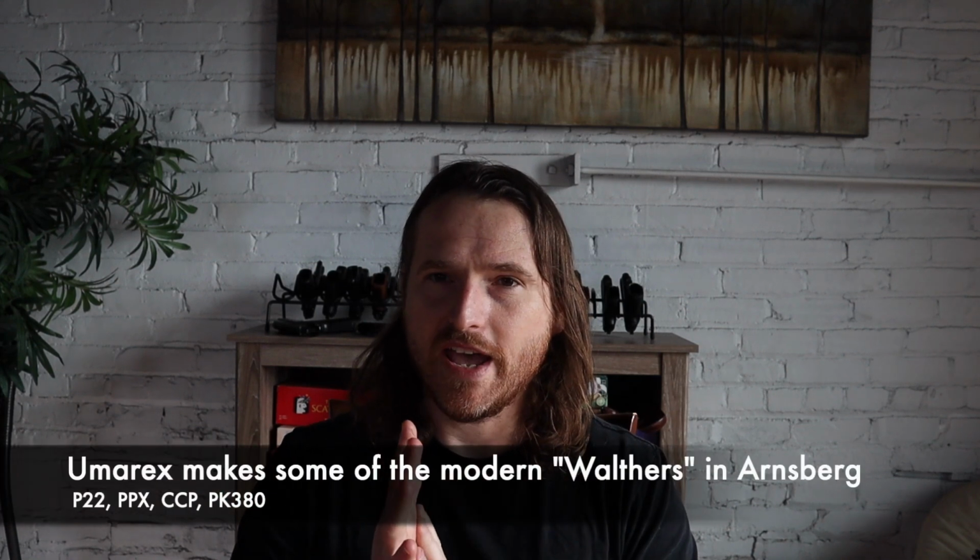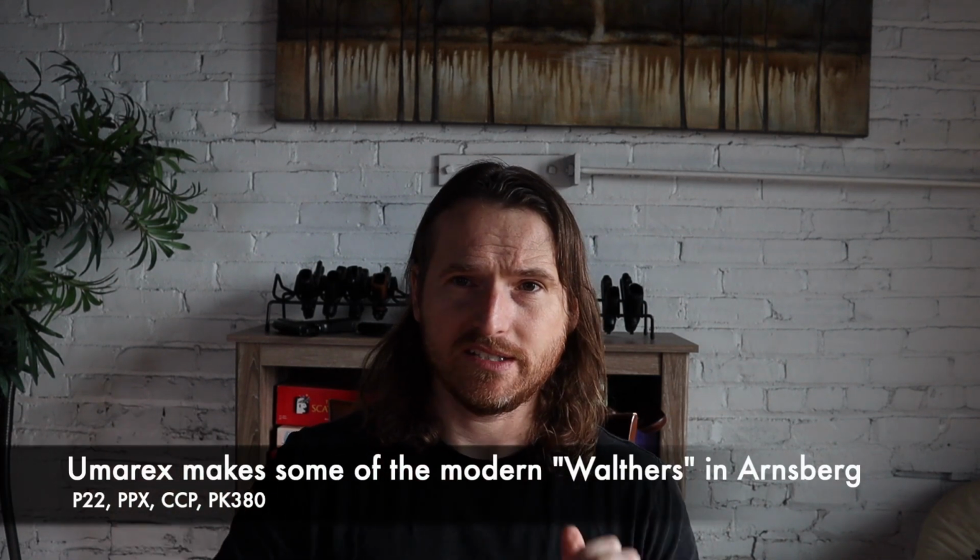I read that at one point Steyr was expected to or considering purchasing Walther, but for whatever reason that didn't happen. And then in 93 or 94, the owners of Umarex, which was and is they make like air guns and BB guns, purchased, I think, a 90% stake in Walther.